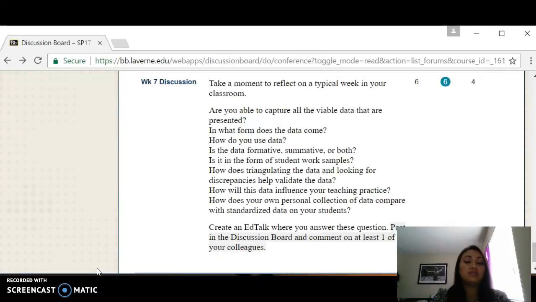Most of it is formative, and it's just making sure that everybody is getting the gist of what we're trying to learn for that week, and hopefully they're able to use those skills when we practice. And if not, then you know what? More practice, more practice, more practice.